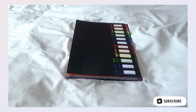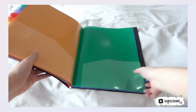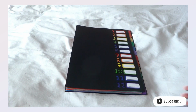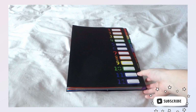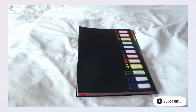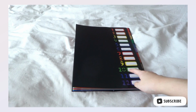So this is just another type of multiple subject folder. So what's the difference between that and the previous one I showed you? So this one actually comes with tabs. So these tabs, for example, lead to this folder, which is highly accessible for fast viewing. And this is also 12 subjects. So what I can do here is that I can put actually the code name of my subject. And this one here, once it gets full, it's easily expandable, which is good so that it will prevent breakage of the folder easily. It also comes with this stuff that you can just photocopy and reuse again. Just name the subjects here.